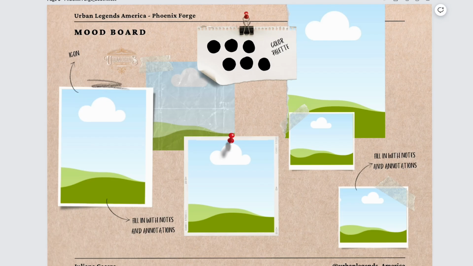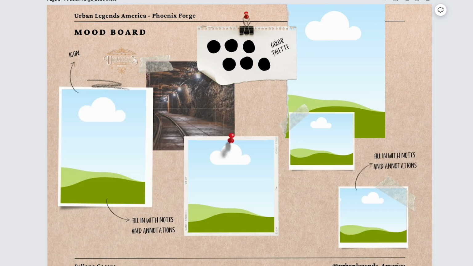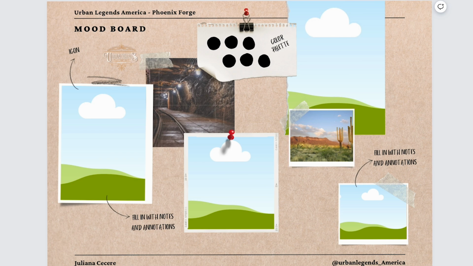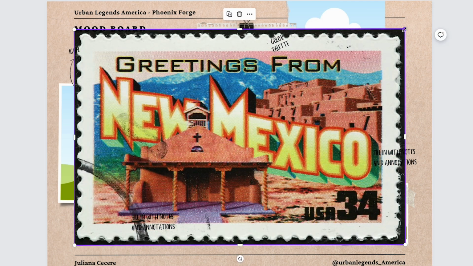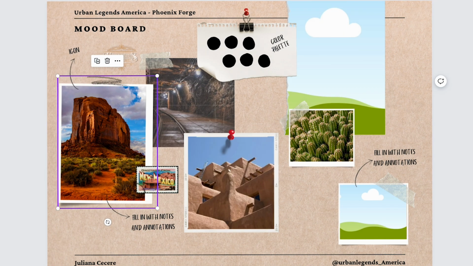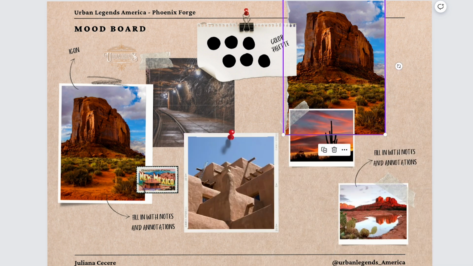So for starters, a mood board is a visual tool that helps communicate concepts and ideas. It's a collection of images, materials, color palettes, text, and other elements put together to evoke a particular style or feeling. As I get this started, I just wanted to show you the template I'll be using. If you watched my other videos on mood boards, then you would recognize it. This template is just a way for me to stay within my means and not do too much. Spoilers, it gets too much.